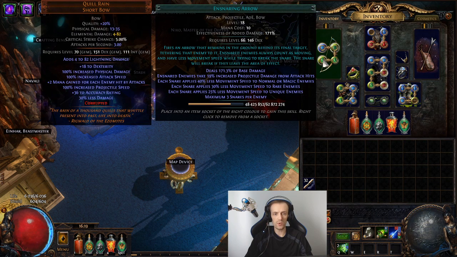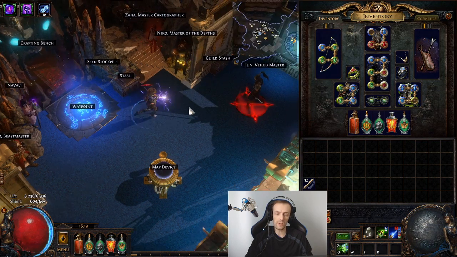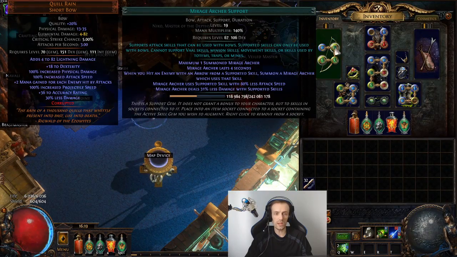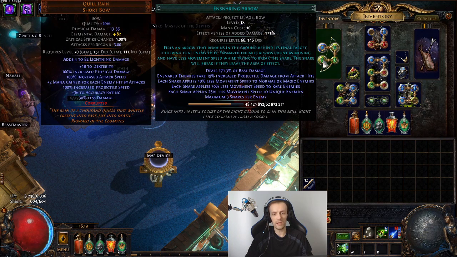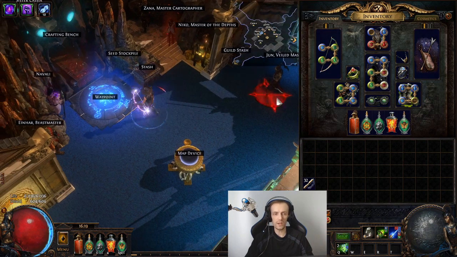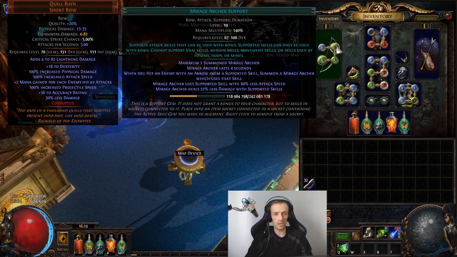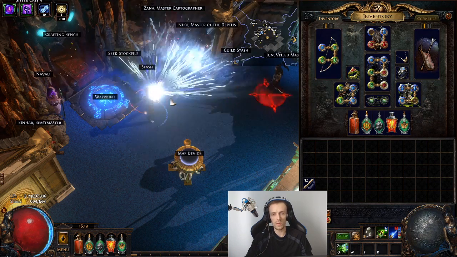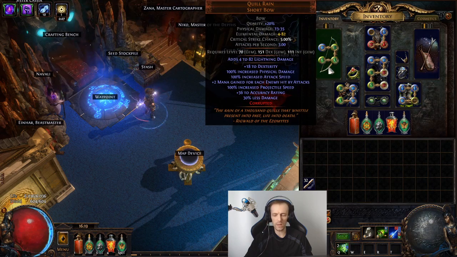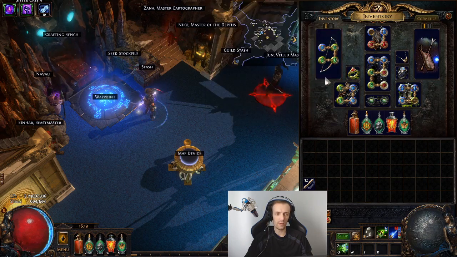Because Ensnaring Arrow gives you generic increased projectile damage from attack hits for the ensnared enemies. And to ensnare enemies, the projectile kind of has to stay close to enemies. And if you pierce, which you do get from projectile weakness, the second hit from Ensnaring Arrow is not going to ensnare the same target because it's going to pierce through, but it's not an issue. The first hit will ensnare and will apply projectile weakness, so it's kind of like a damage boost. Once the projectile weakness fades away, you can redo it again. Also, knockback may be annoying, so don't overuse it too much.